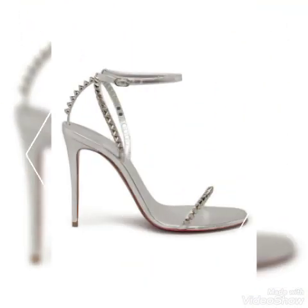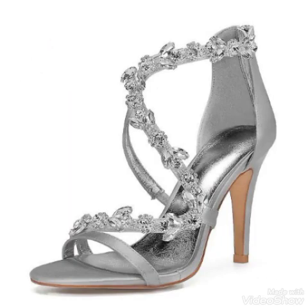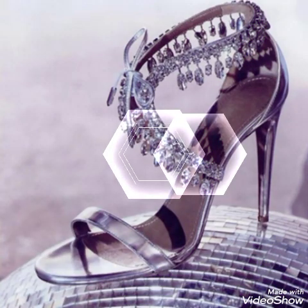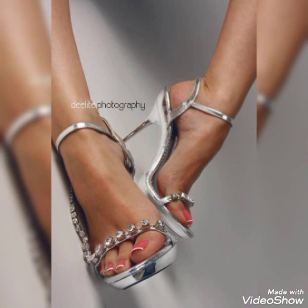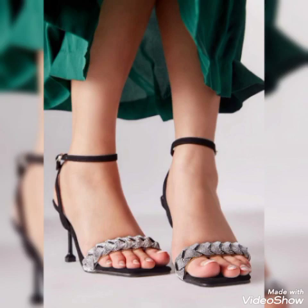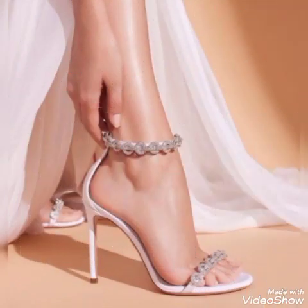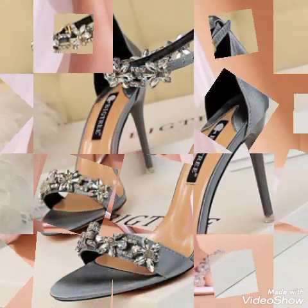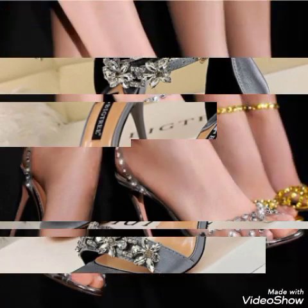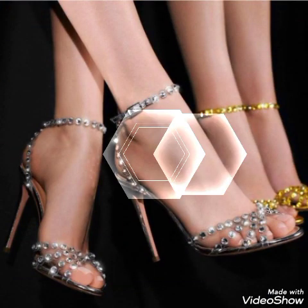Very elegant and attractive designs and stylish strappy sandals with beautiful nails and beautiful beads. Different colors and different styles of high heel sandals for the ladies and the girls — gold, white, red, blue, black, brown, purple, golden. Stylish high heel sandals, ankle strap sandals, platform high heel sandals.